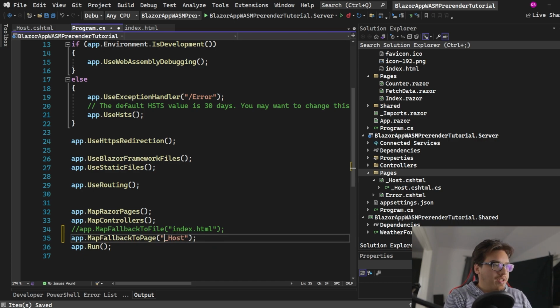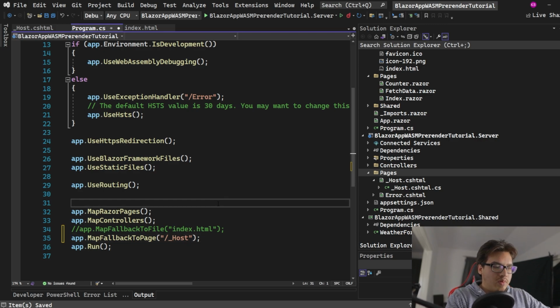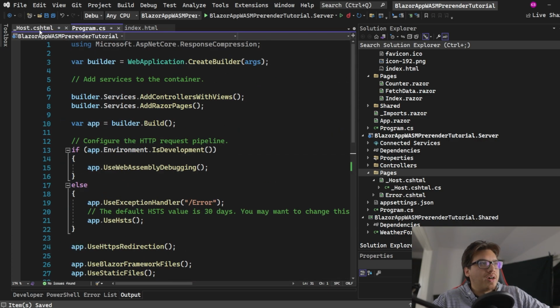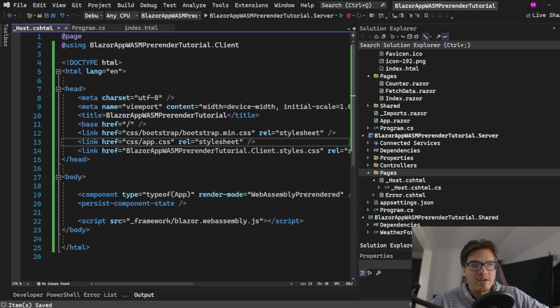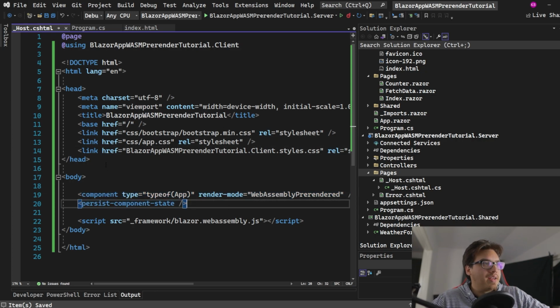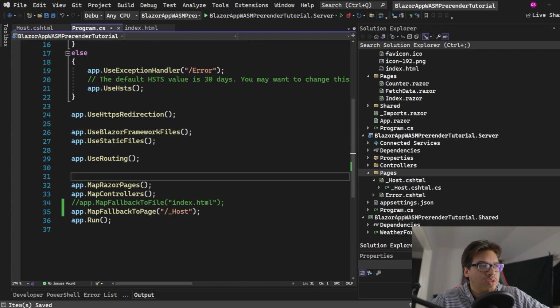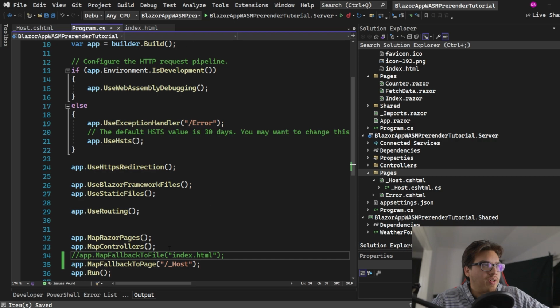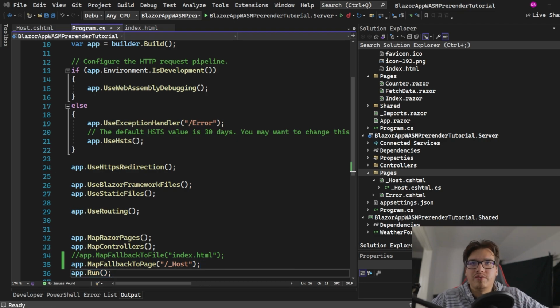I'll put a slash in there. That's going to be the URI, basically. And that should do it for this piece now. So what we've just done is actually made sure that that static file that we're going to call to when it's loading has the component state component, which is going to handle something else. And if something fails here, it's going to go back instead of the index.html page that we had up here. We're going to go back to our server to do the whole pre-rendering stuff.